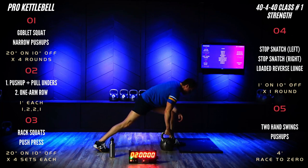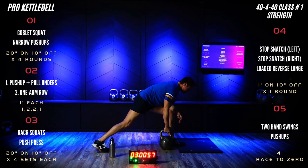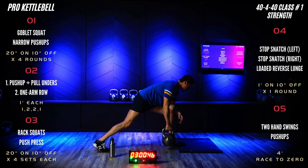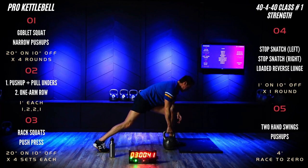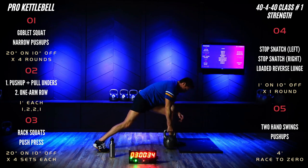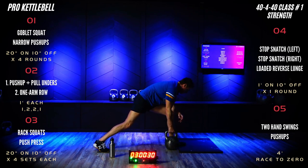5, 4, 3, 2, 1, let's do it. And just take a mental note of how heavy this weight feels for you. We will be doing these again, so you'll do a little mental check of if you want to use a heavier or lighter bell, if they're available, or just if you're using the same weight, you'll notice how it gets a little easier, so you'll want to squeeze a little tighter, hold a little longer at the top if it's too easy.